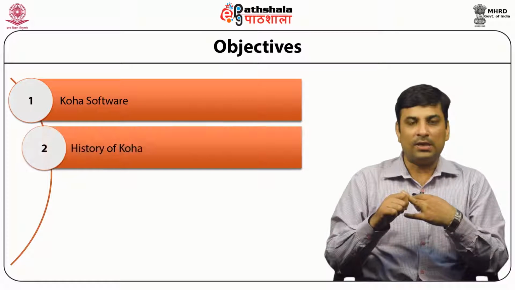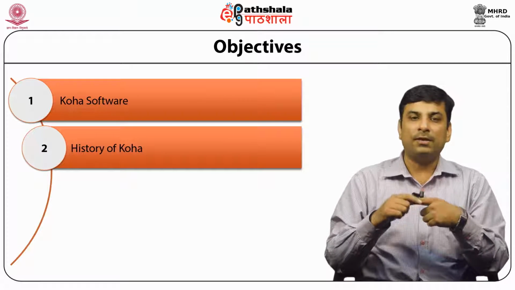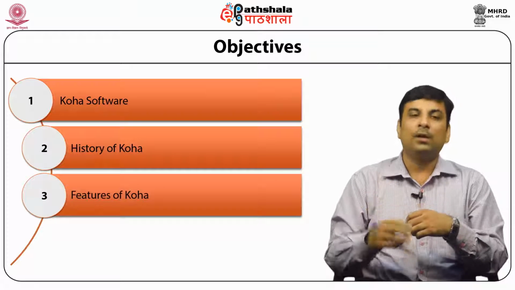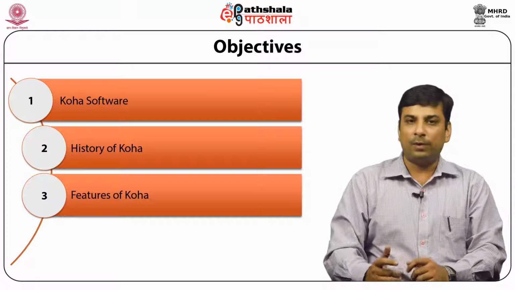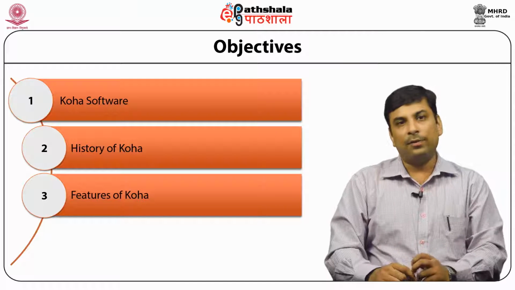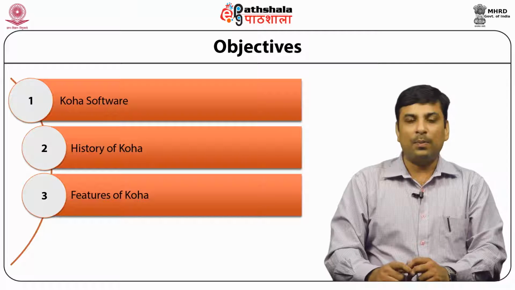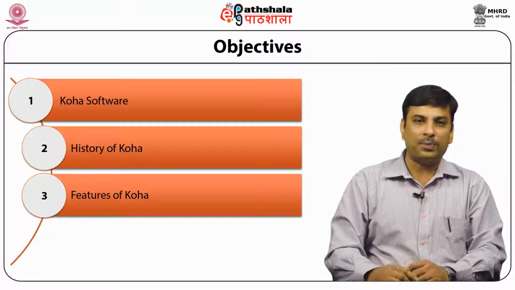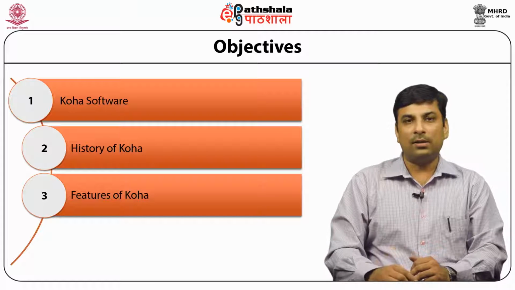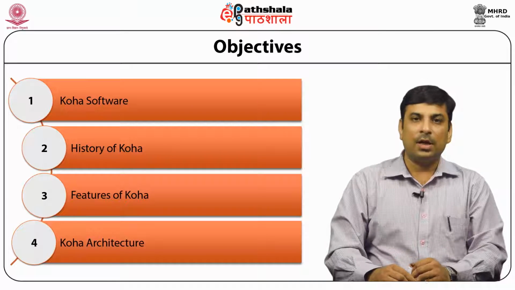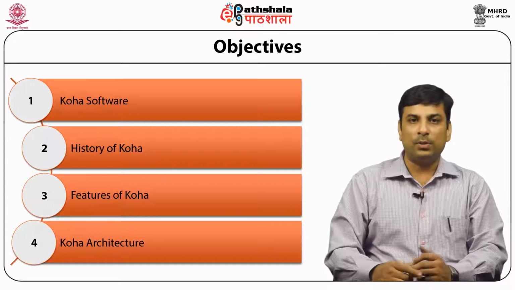We will learn about the history of Koha. We will understand the features of Koha. Then we will understand about LibLime Koha and Bywater Solutions. We will also know about the Delhi Public Library where Koha has been implemented in India. We will also understand the Koha architecture and the important tools being used in Koha.